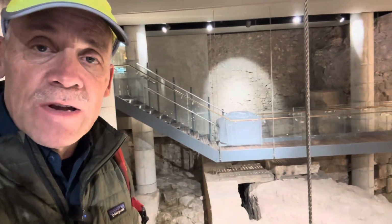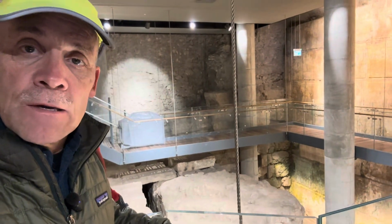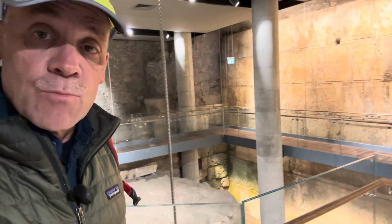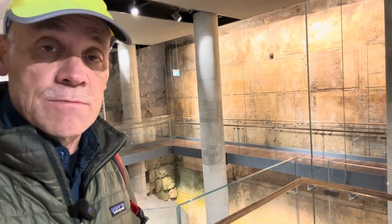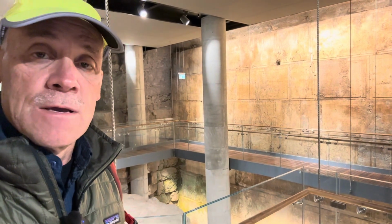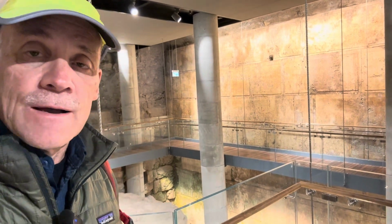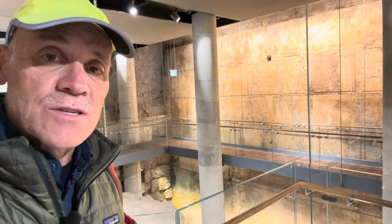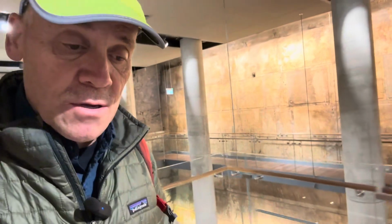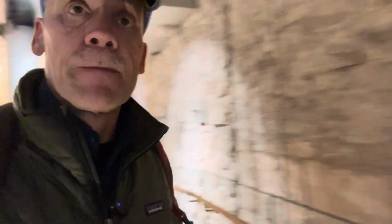So when we even hear the words of Jesus in the early part of John, he talks about destroying this temple and rebuilding it in 3 days. Well, that's something that people would have heard and almost laughed at, because one guy says, "What do you mean? We've built this temple over the last 46 years." But of course, Jesus was referring to his death and resurrection to come.